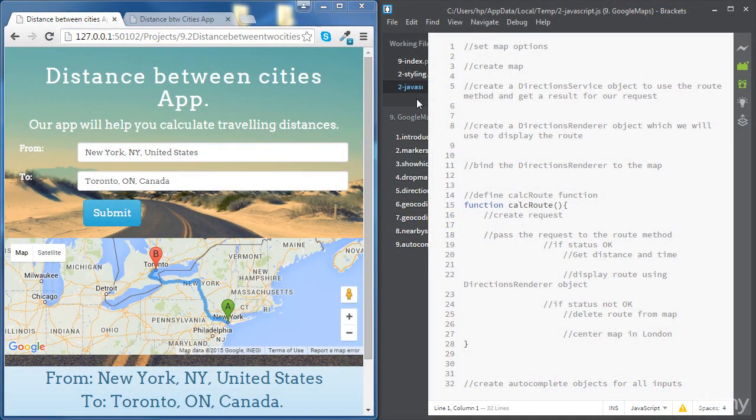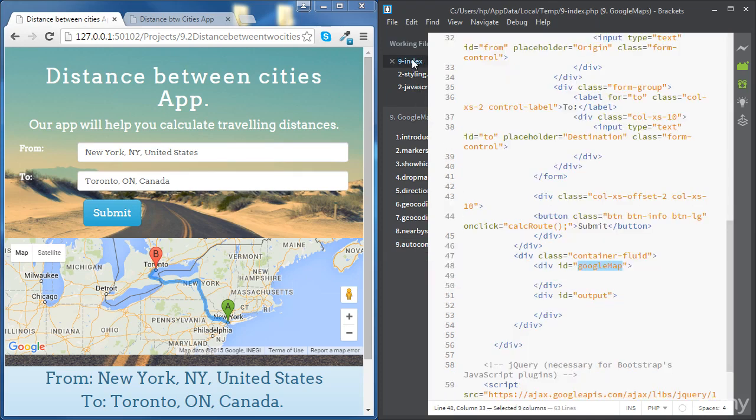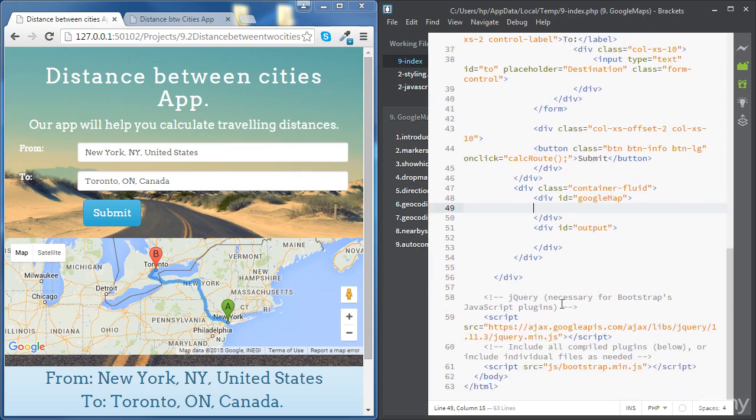In this video, we are going to write the JavaScript code and build all the functionalities of our app. So first of all, we'll need to embed the Google Maps JavaScript API, including the Places API. So we can go back to the autocomplete file and just get the script elements from there. So let's copy that somewhere in our index.php file.